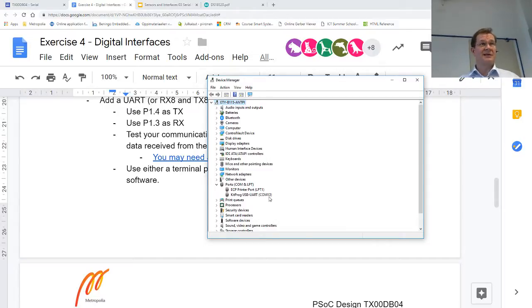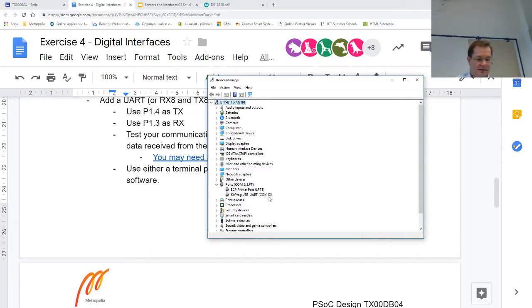So when I started a few years back with this computer, plugged in my first of these KitProgs, it gave me COM port 2. Two years later, that's where I get my COM port now, COM13.